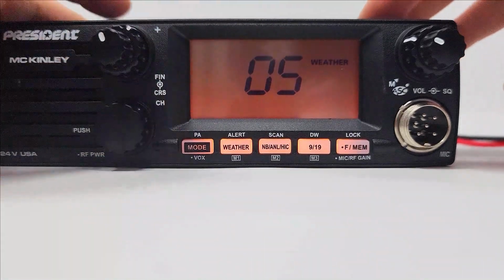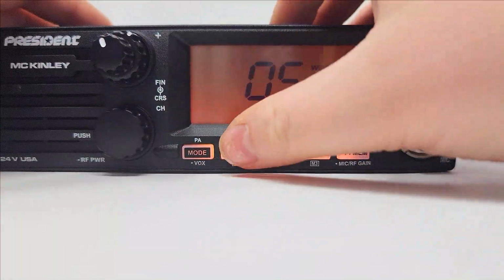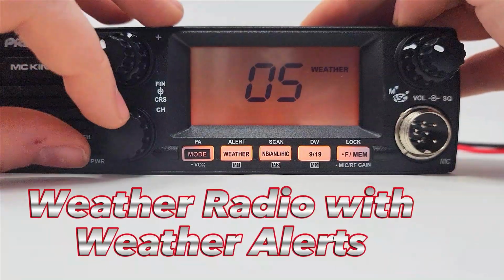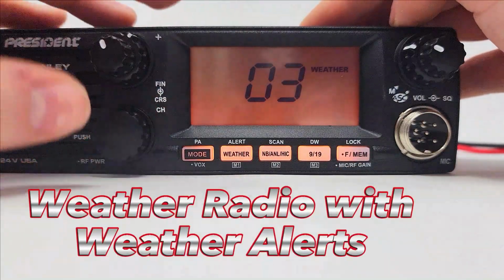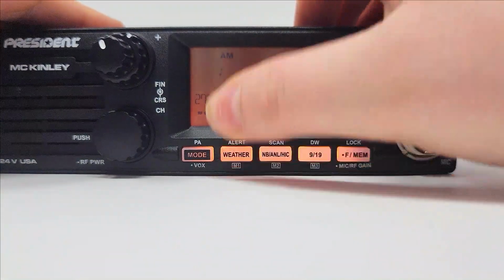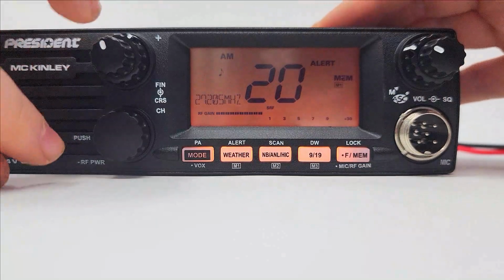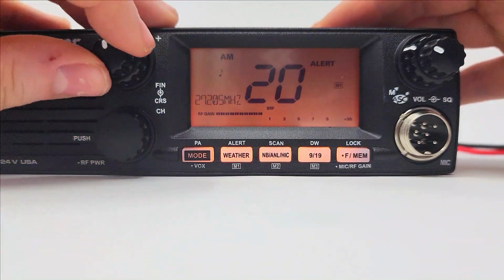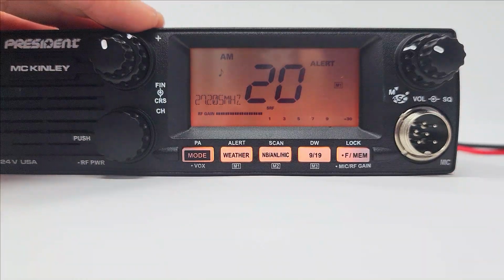When you're on the road, the weather can change quickly and without warning. The McKinley features an advanced weather radio and weather alert system so that you can get weather information anywhere in the US. If you don't want to stick to the weather radio channels, you can turn on the weather alert function so that you'll be alerted when bad weather strikes, even when you're tuned in to your regular channels.